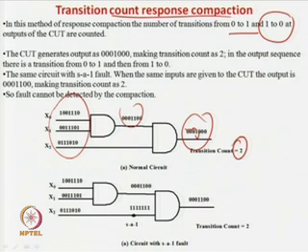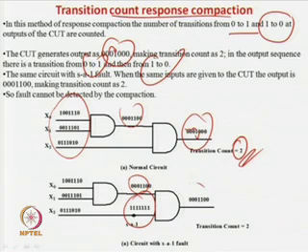So, what is the transition count? Transition count means there is a change from 0 to 1 or from 1 to 0. In this case there are 2 changes, so the transition count is 2 over here, right. Now, if you take a stuck-at-1 fault over here, as already discussed, this is your all ones over here, and we already know that this was your output in that case. So, what is the transition count over here? Till here no problem, this is one transition. Here there is no problem, one transition. So, again the transition count is 2.